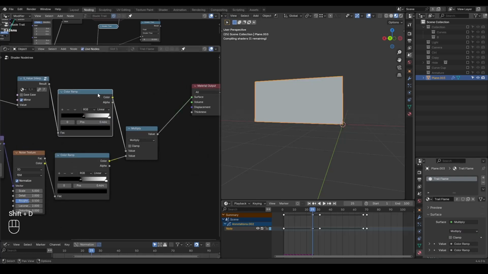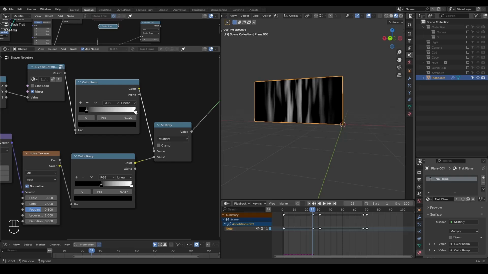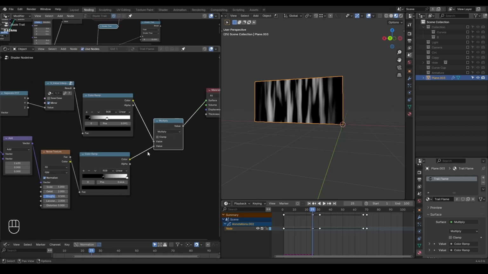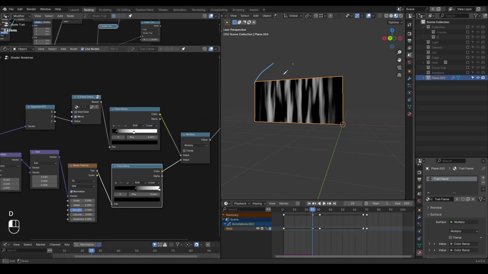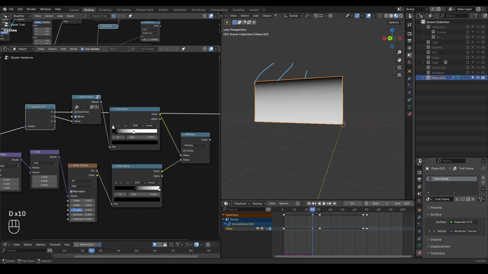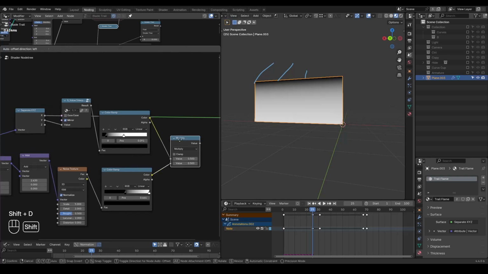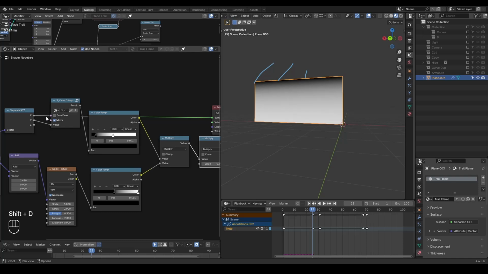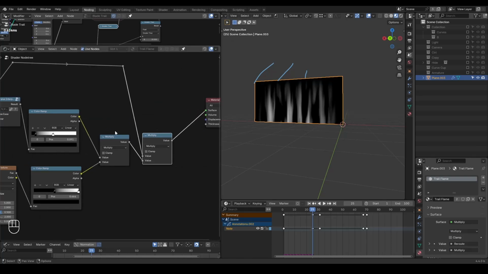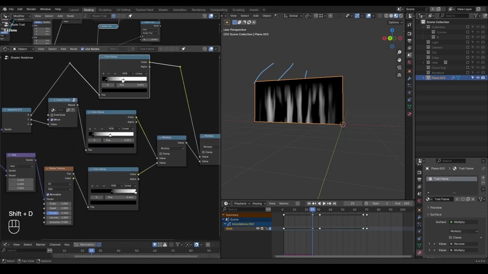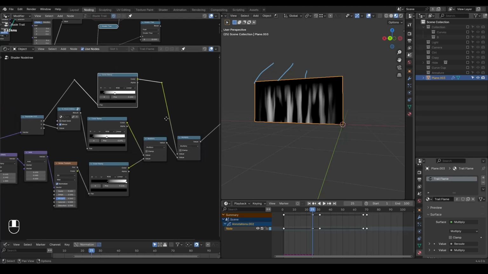And then we can take a color ramp. Okay, something like that. And we also need to fade out the top parts, which is done with this x-axis. So we need another multiply, and having our x-axis connect that with it. And then we take another color ramp. You see this is kind of tedious, but this is how this thing works.